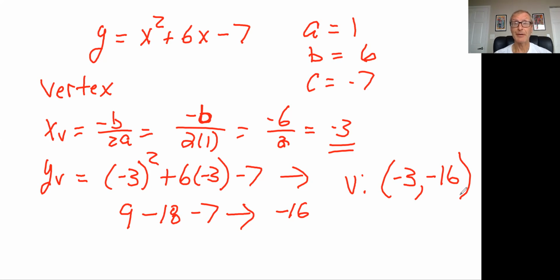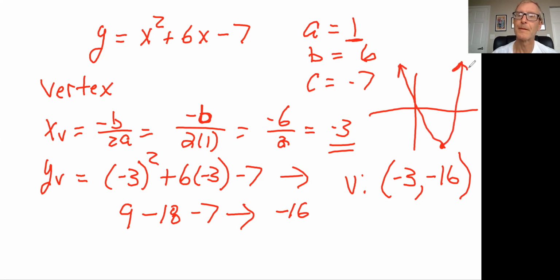The other thing that we talked about is the a value is positive, right? So if we sketch this thing, the vertex would be somewhere down here, right? And so when you open this up, it would look like a graph that looks like that. And so I'm going to show you in detail a good approach on sketching a parabola a little bit later, but I just want to point out that because the a value is positive, you can see that the parabola is pointing up.